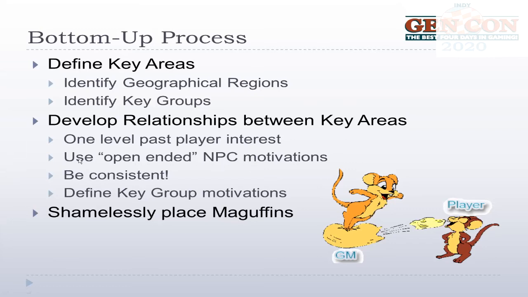When you do have non-player characters, a lot of times in published modules, they'll have very specific motivations that are related directly to the plot hooks and plot devices in that module only. When you go through, I would redline those, and I would have them have more open-ended NPC motivations. I'm going to talk in the Creating Memorable Non-Player Characters seminar, which is the next one in this series, more about what open-ended means.